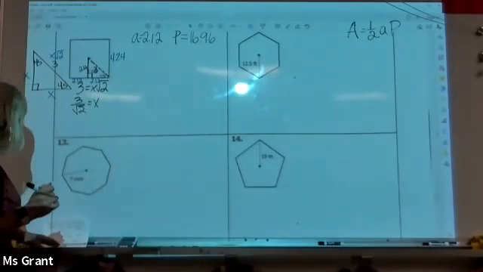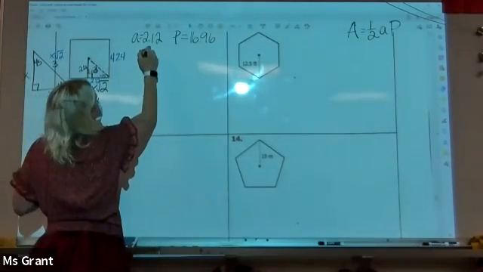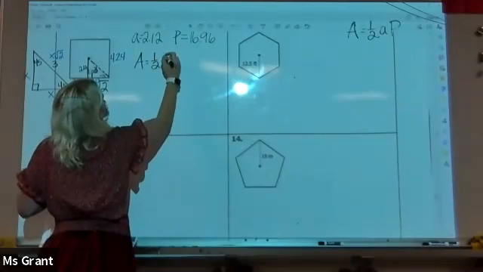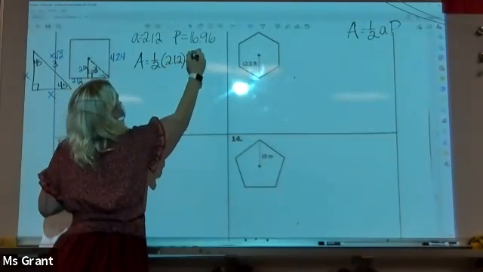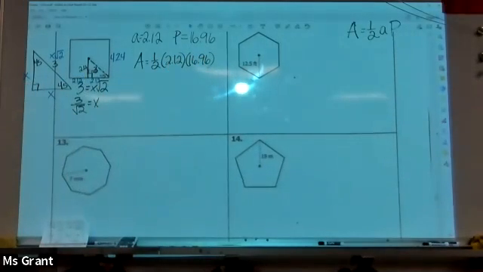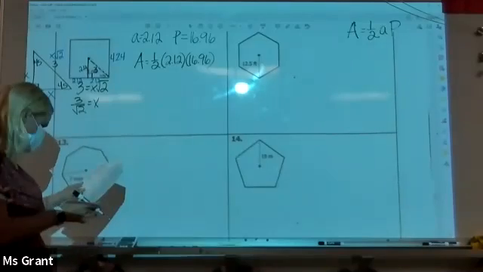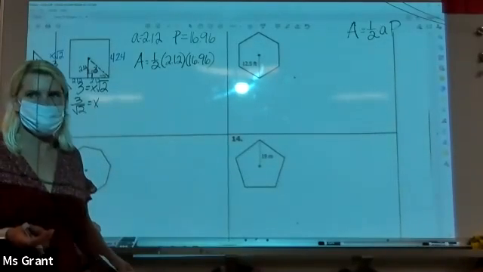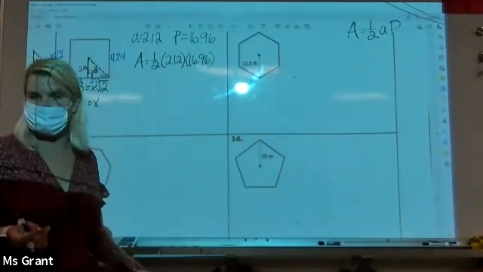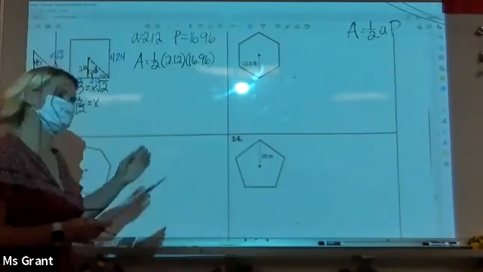Okay, so awesome. 1/2 the apothem times the perimeter. 2.12 times 16.96. Okay. Grand total, someone on Zoom. It's just a calculator calculation. What'd you get? Someone on Zoom. 17.98. Yes.